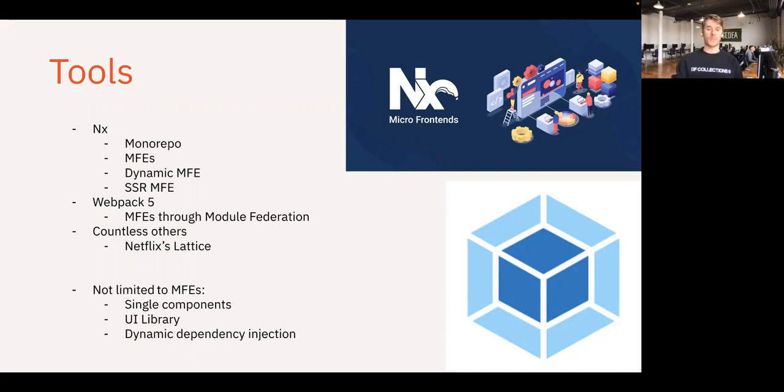Webpack 5 is a tool that allows you to have MFEs through module federation. And there's others as well. Netflix Lattice is one of them, but I'm not quite sure that it's public.